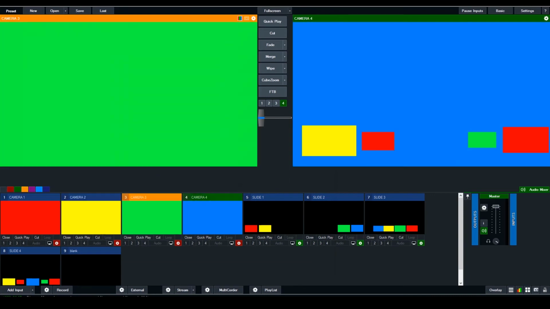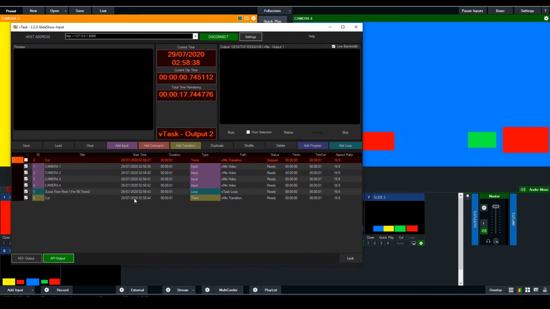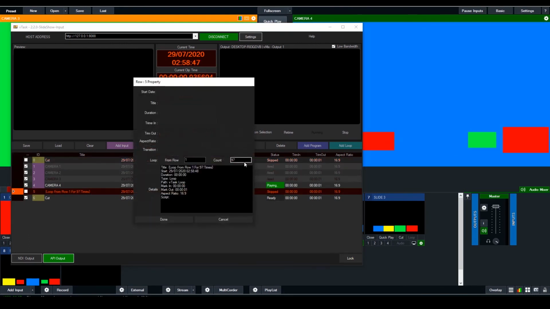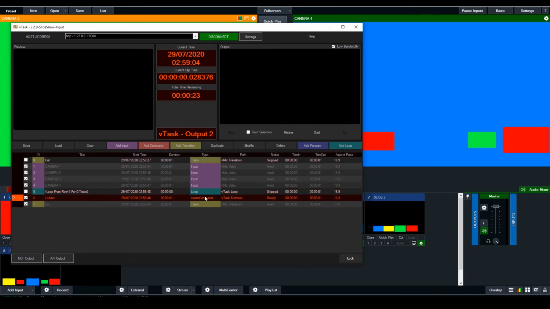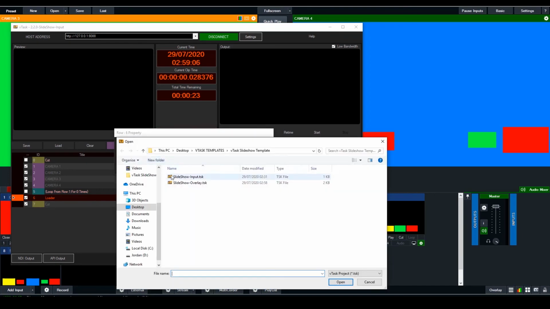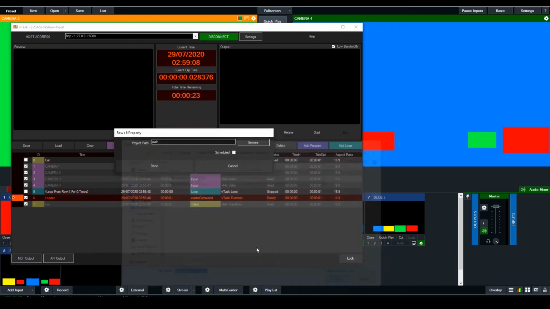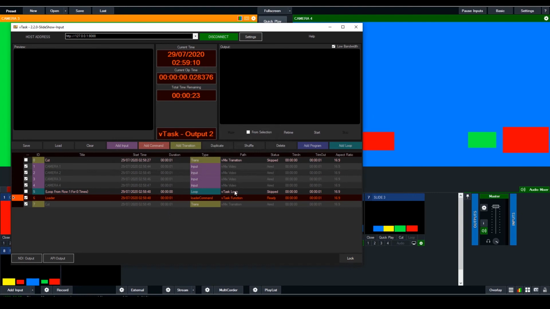That's some cool feature. You can use combination to do something. Obviously we didn't change the loop here, so it's going to do this 98 times right now, not what I wanted. So I'm going to set this back to 0. So when it gets there, it finishes, and that's it. So in this case, if we wanted to go back, all we have to do is to add another vTask loader over here, and then we're going to double click that, and now we're going to choose the overlay. So it means when it gets here, it's going to go and open the other one. When it goes in the other one, it's going to open this one, back and forth.